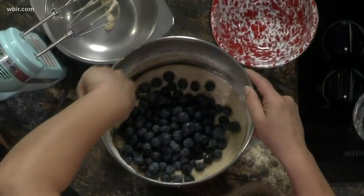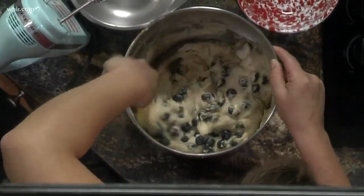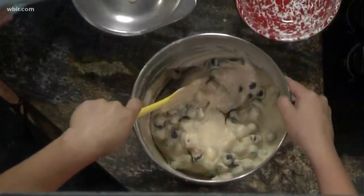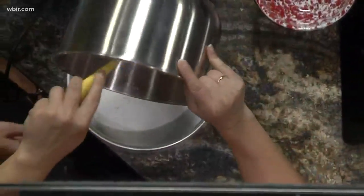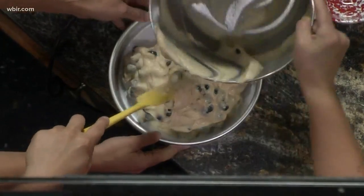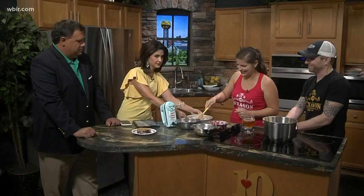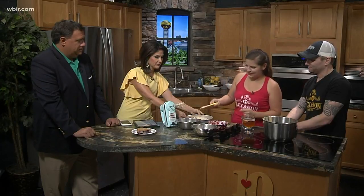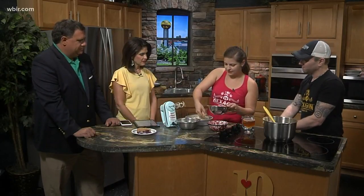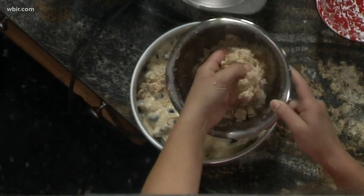Here I've got some blueberries and I'm going to fold them in gently — you don't want to crush them. And then we're going to pour this into a greased 8-inch round pan. Let's just flatten it out a little bit. And then I've got a little crumble — this is flour, butter, sugar, cinnamon, and lemon zest. The blueberry and the lemon go really nicely together and brings out some more of that tart flavor.